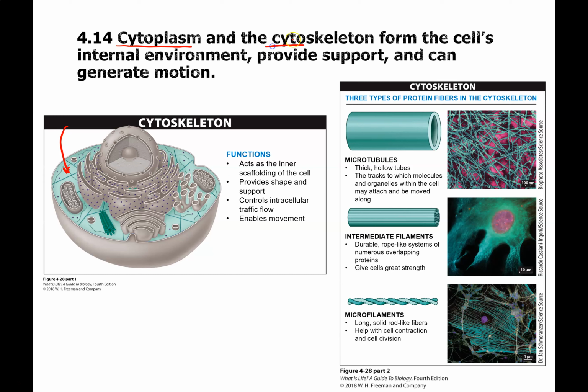Now, within the cytoplasm, we have a cytoskeleton. So cyto meaning cell, skeleton meaning, well, skeleton. If you think about your skeleton, it is your bones, it is your support system that gives you shape, it gives you form. The cytoskeleton inside a cell does exactly the same thing. It provides a structure, a physical 3D structure for the cell. And without it, without the cytoplasm and without the cytoskeleton, that plasma membrane would just collapse on itself and none of the organelles could perform their functions. So you can sort of think of a cytoskeleton as like scaffolding inside of a cell. It provides support.